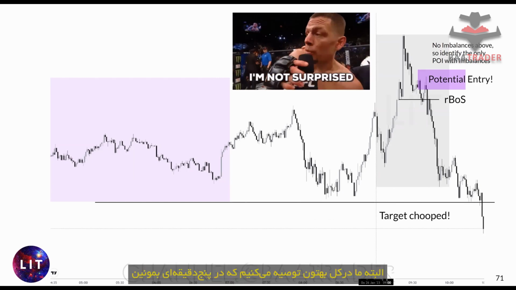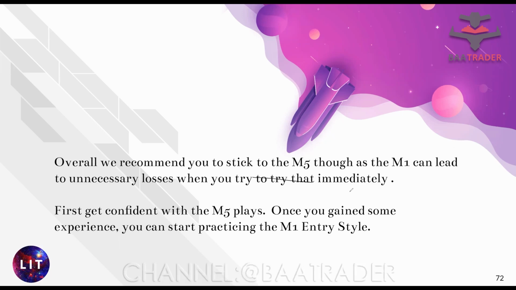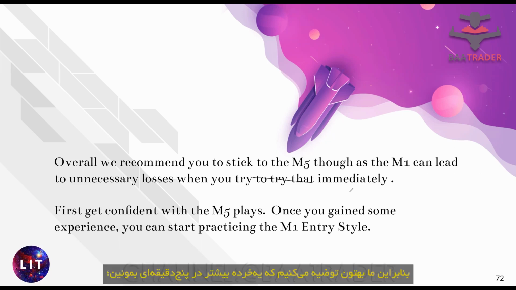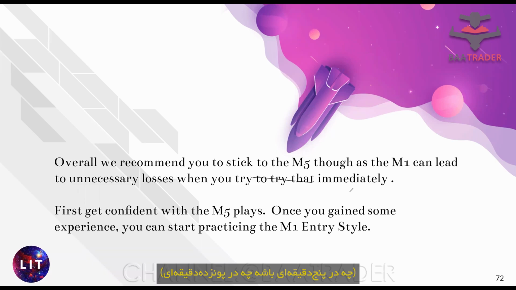Overall though, we recommend you stick to the M5, because if you try to go into the M1 too fast, it can be very dangerous. So again, we recommend you stay on the M5 a little longer until you really develop the proper price action feeling, the overall price delivery on the bigger picture, whether it's M5 or M15, to see the plays playing out.